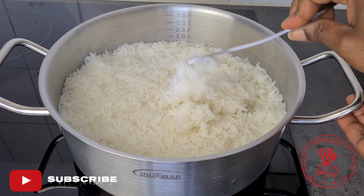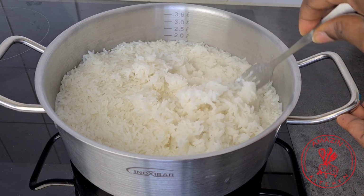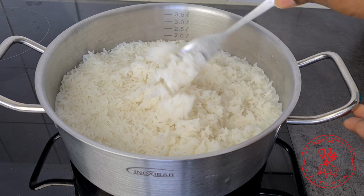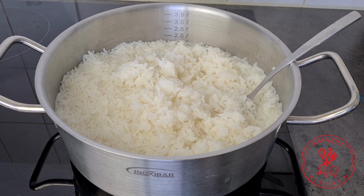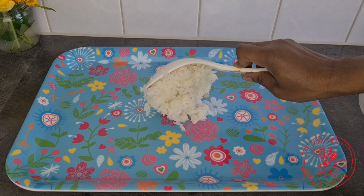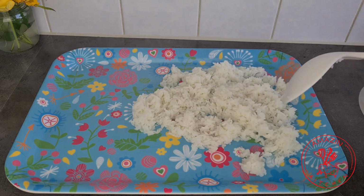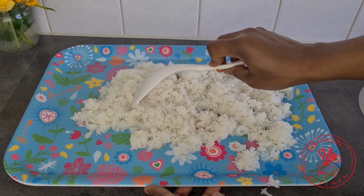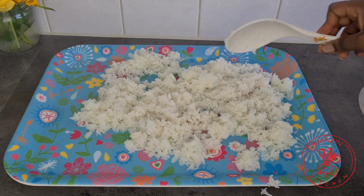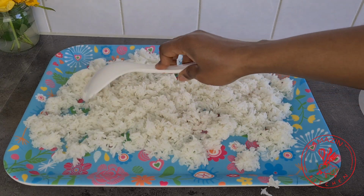In the meantime, our rice is perfectly cooked, so I'm going to fluff it with my fork, spread it out on a tray and allow this to cool down slightly before we move on to the next step. For the perfect result, it is important that you allow your rice to cool down slightly, so please do not skip this step. The final outcome of your dish may be very soggy if you do not allow the rice to cool down slightly.